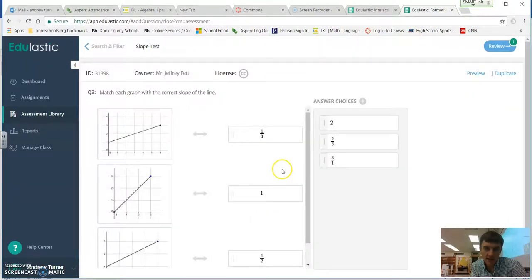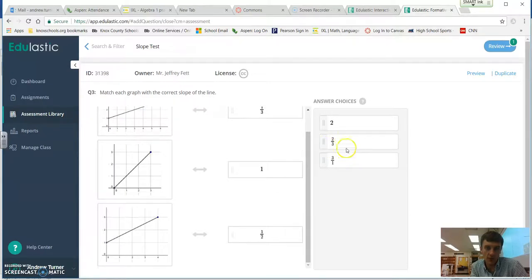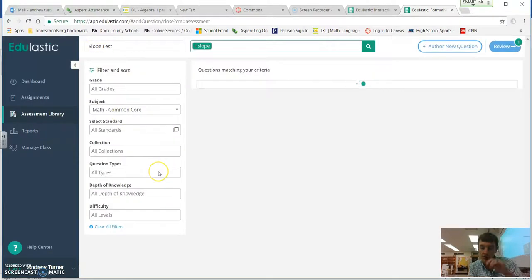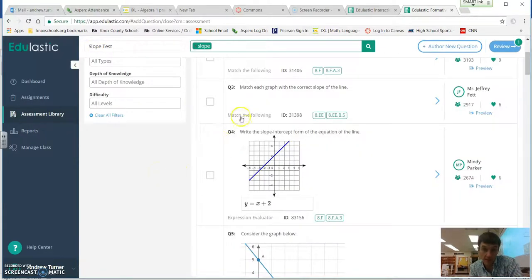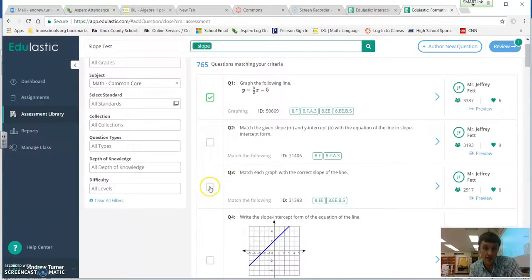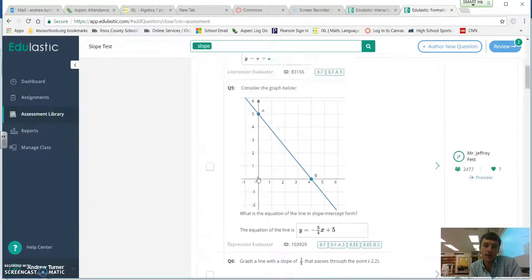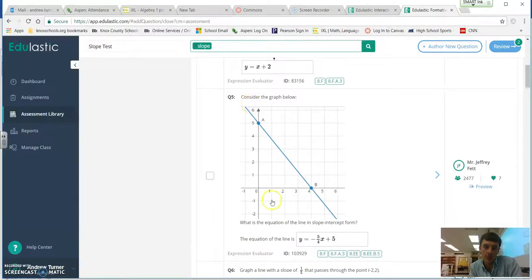It's got some matching types of questions. Maybe you want to match where they drag the value to correspond. They've dragged them already in here because we're looking at the key. And so really you're going to hit a lot of these new types of question styles using this particular resource. And honestly, I think it streamlines just a lot better than Canvas. Here's one where they want you to write that equation in.